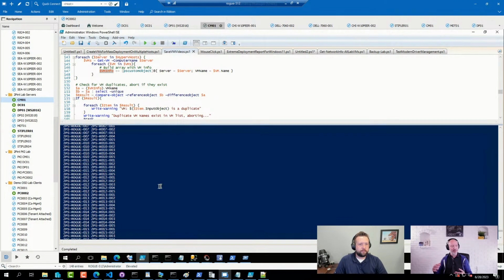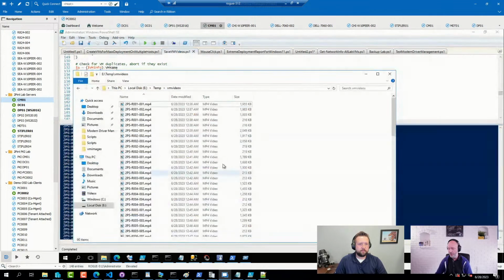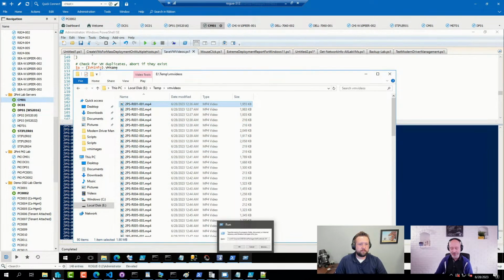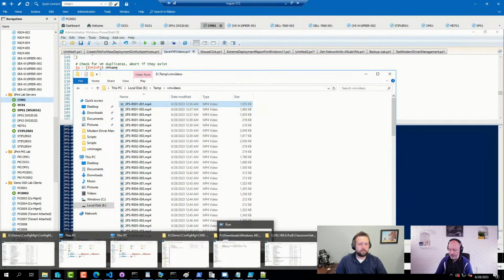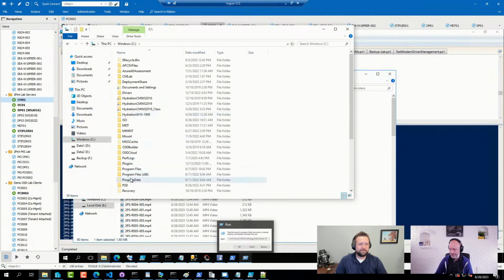And it was really, really hard to keep track of those screens because I simply don't have enough monitors to be able to do that. So this particular PowerShell script will capture a video of each of those VMs. So eventually you will end up with a folder with, in this case, 90 different videos. And each of these videos will show an end-to-end deployment of, in this case, Windows 11. And I'm also about to run out of disk space. I need to run a dedupe job eventually, but that's for later, not right now.